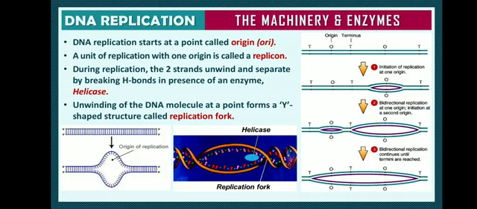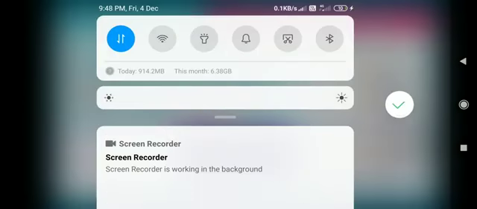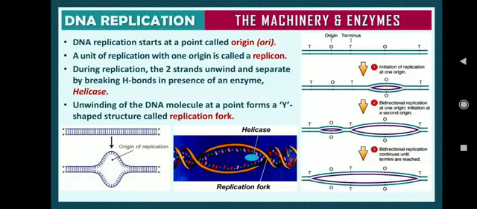How can we identify this origin of replication? Usually the origin of replication is an AT-rich region, and what we find here is that the double-stranded DNA gets separated into single strands. Why does the double-stranded DNA need to be separated into single strands? Because, as we have seen in the semi-conservative mode, new strands are synthesized on each of the strands. So they get separated, and the new strands will be added. One DNA molecule gets converted into two DNA molecules.